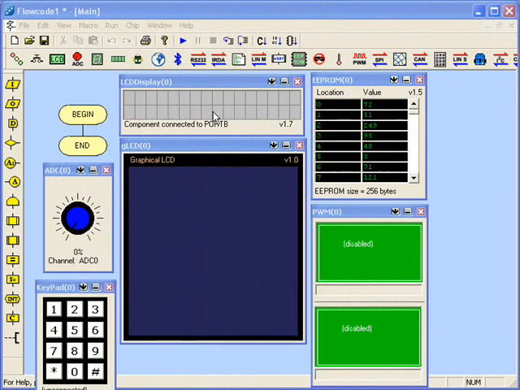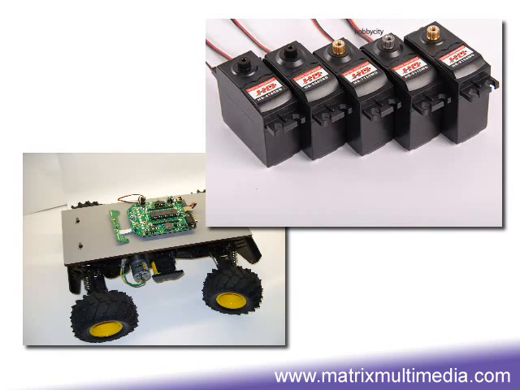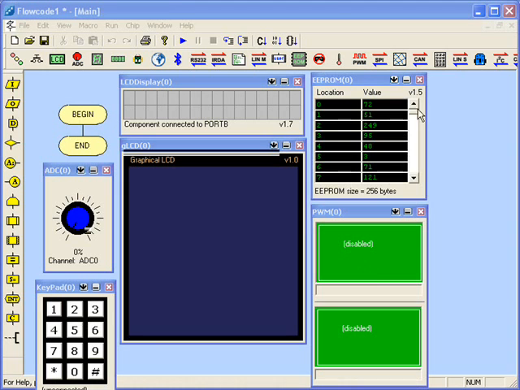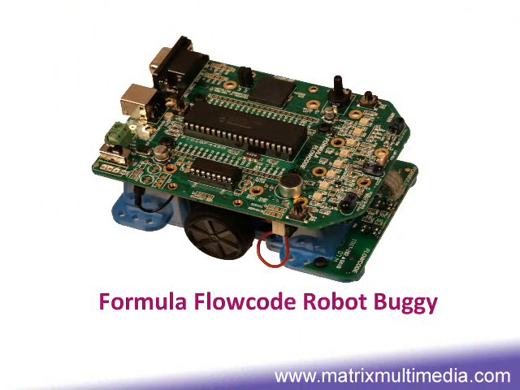Standard and graphical LCDs, AD conversions, keypad inputs, reading from and writing to the internal EEPROM memory, generating PWM signals, driving up to 8 servos and programming the multifunctional Formula Flowcode robot buggy are only a few of the basic predefined macros.